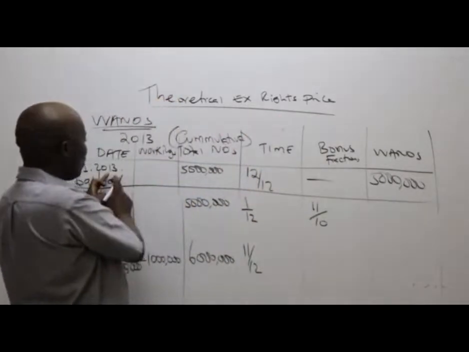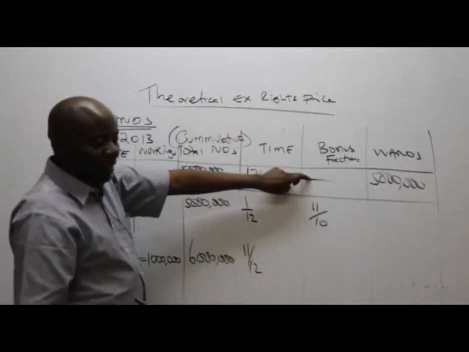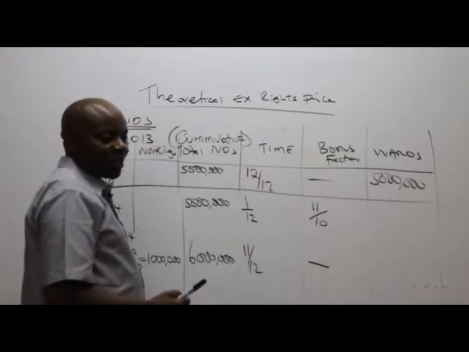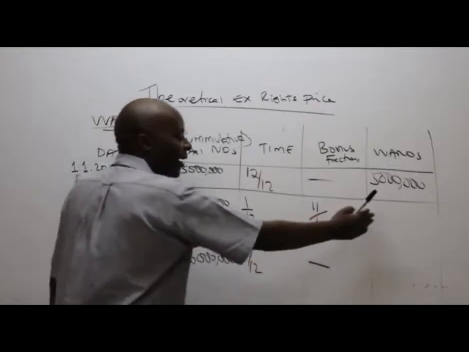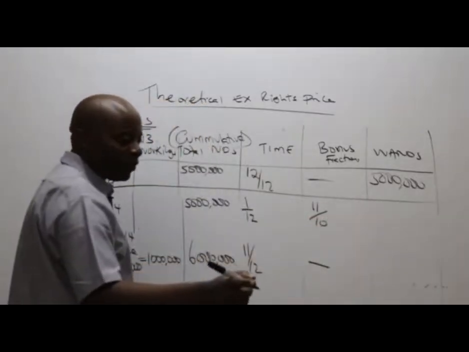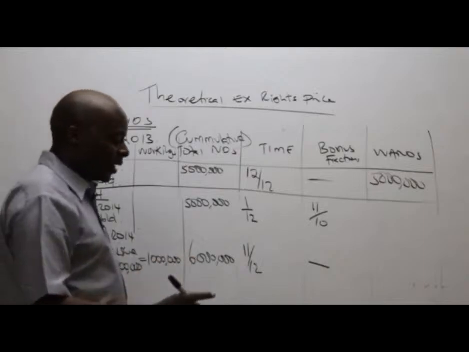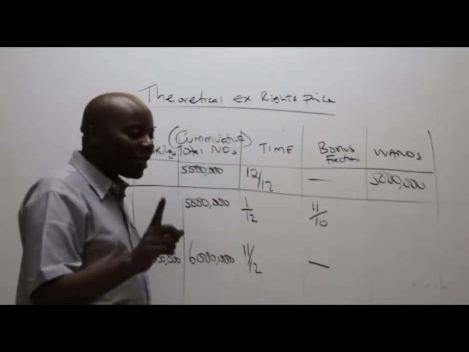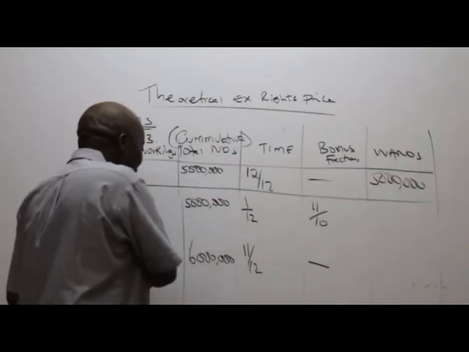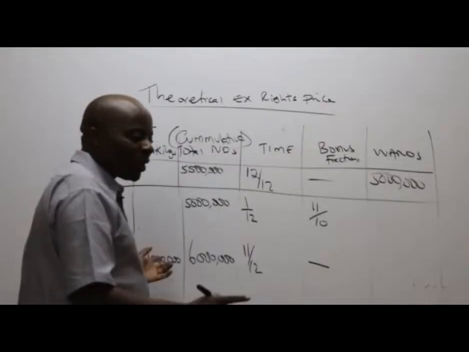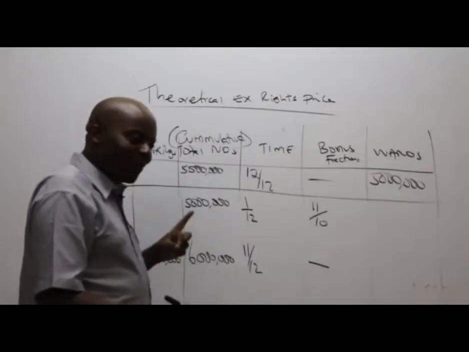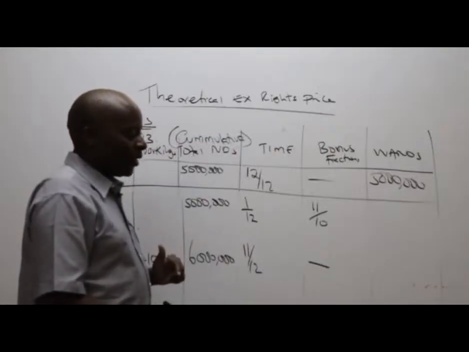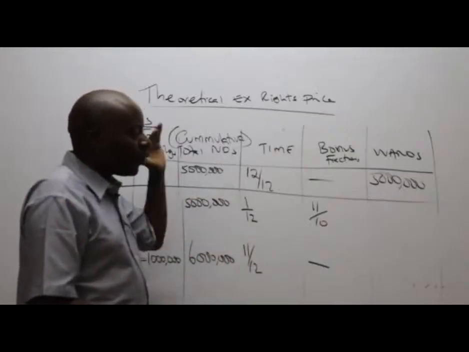Even if, for example, in 2014 there were earlier events, we would multiply them by 11 over 10 like that. But not here. Not there. Now, ladies and gentlemen, please, could you then come and give me the one? I've seen some student who has used a very old formula there, the one of using the number of months before. The problem with that is that if, for example, we had 2 rights issues, or when we have many transactions in the period, you will get lost somewhere. I'll be able to show you where that concept cannot apply. You would rather adopt this. This is applicable in all situations.